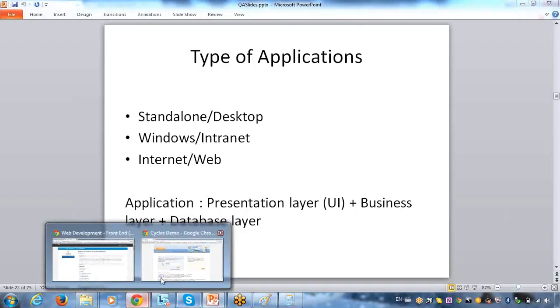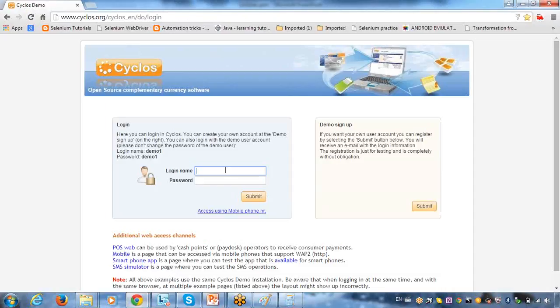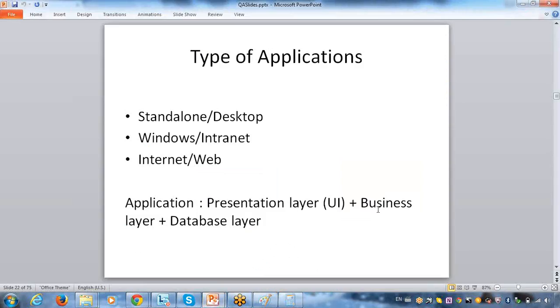Now, this is my UI, and the developer will write the code for how this login page will work, and they will have all this code in this place. That is called your business layer, or people will say app server, the application server. So application server is nothing but the place where you have all your application code.